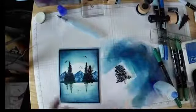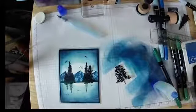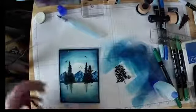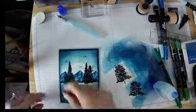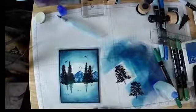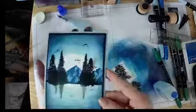There you go. I mean, you could do whatever you'd like to do. I'm not going to go fooling with that. I don't like fooling with a good thing. You know? Ooh, that does look good. I have to look at it from your perspective. So we could do this. It gives it lots of dimension. And there you have it. I'm going to stick those on there. And there you have your card.